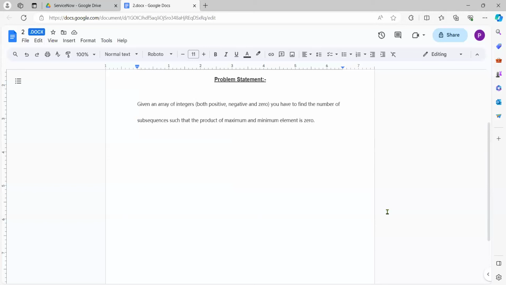You have an array which can contain all three kinds of values. You have to find the number of subsequences. What is the property of the subsequence? The product of maximum and minimum element is zero. This is a very important point, and the whole solution lies on this point only.